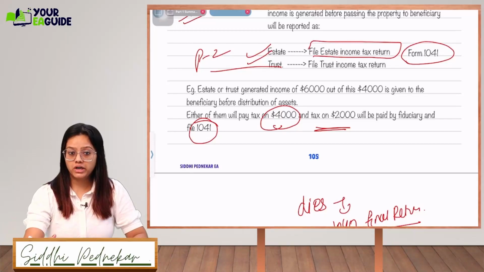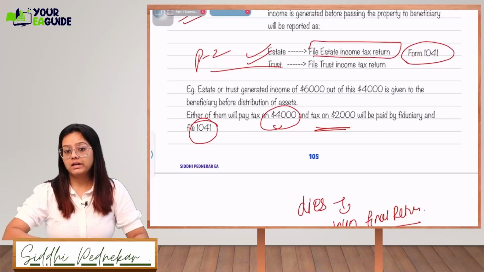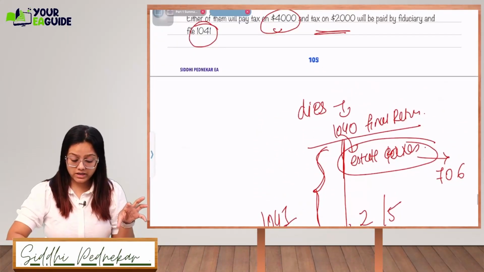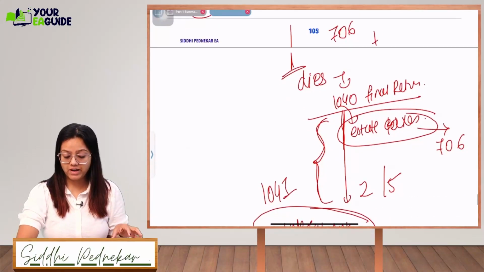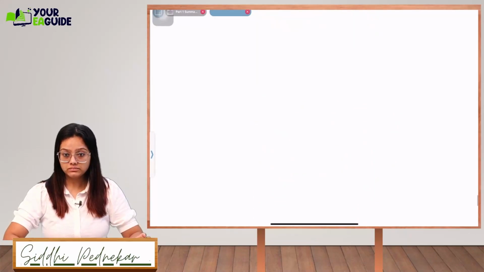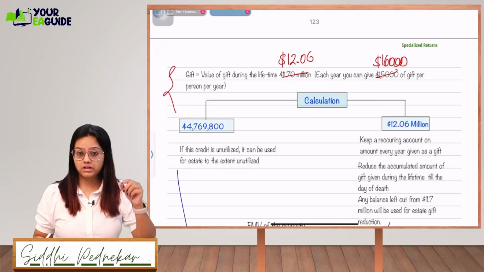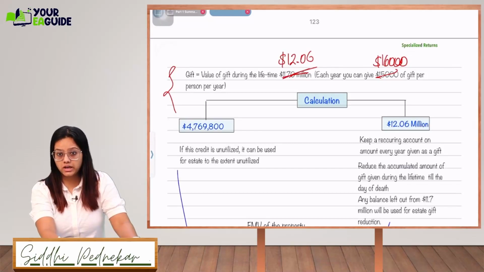Whatever is distributed, that much income will be included in the beneficiaries' individual tax returns. But if it is not distributed, it will be included in the 1041 form, and it will be the responsibility of the fiduciary, the executor, to file the return for the estate. I hope you understood the flow. And when he's alive, whatever gifts he has made, he will file a 706 form, plus he will also file a 1040, of course. Next is the limit, as I mentioned; I'm not going to explain it again. The limit of 12.06, whatever is remaining in this, please change this. This is 12.06 again.